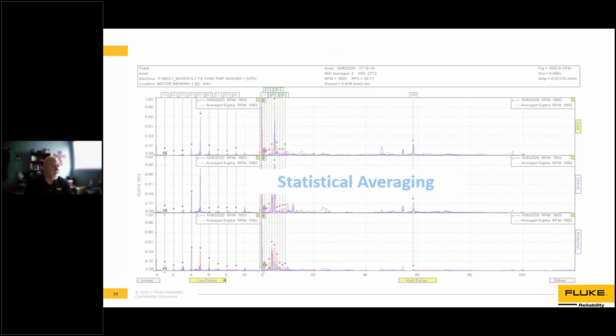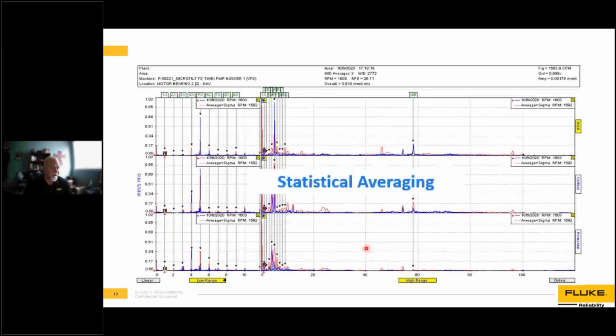But the statistical average absolutely works. We deem a machine mature once we have at least 6 averages. We have a lot of criteria that we hold ourselves to a high standard. A certain amount of machine information must be known. A certain number of averages must be met in order for us to automate a machine. So we're not typically going to just take raw data and automate that process.